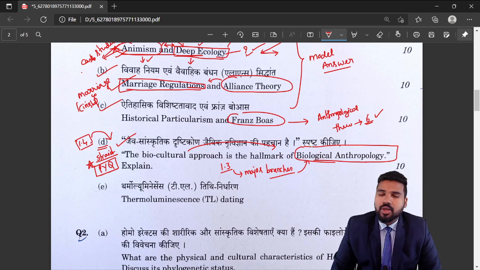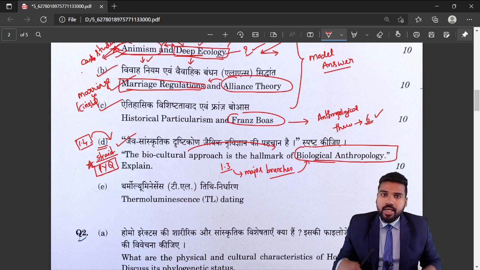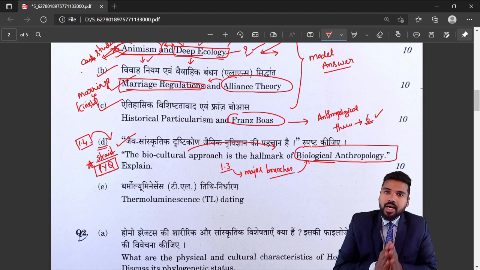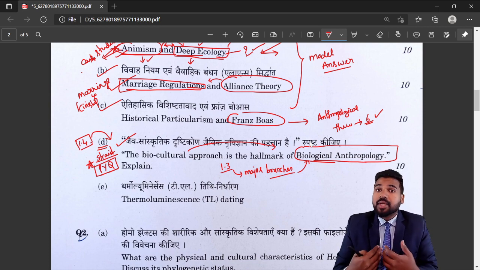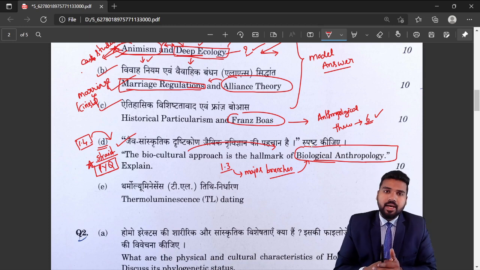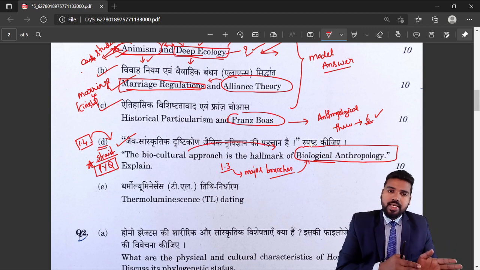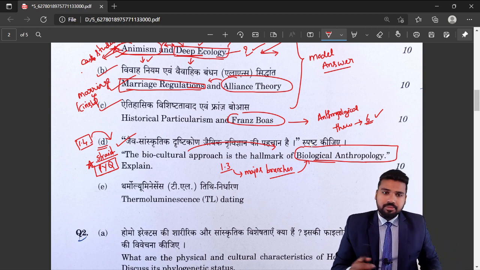If you talk about primatology, so there primate behavior we look at as well as primate anatomy. Wherever we are taking this biological anthropology, look at all the branches, sub branches of it. Let's take primatology. There you look at primate anatomy, like what are the anatomical structures and how they are similar, how they are different from the humans. Similarly, we look at primate behavior as well. What kind of behavior they have? Do they make the tools? So these kind of things, both aspects, biological aspect and cultural aspect, we do check it here.